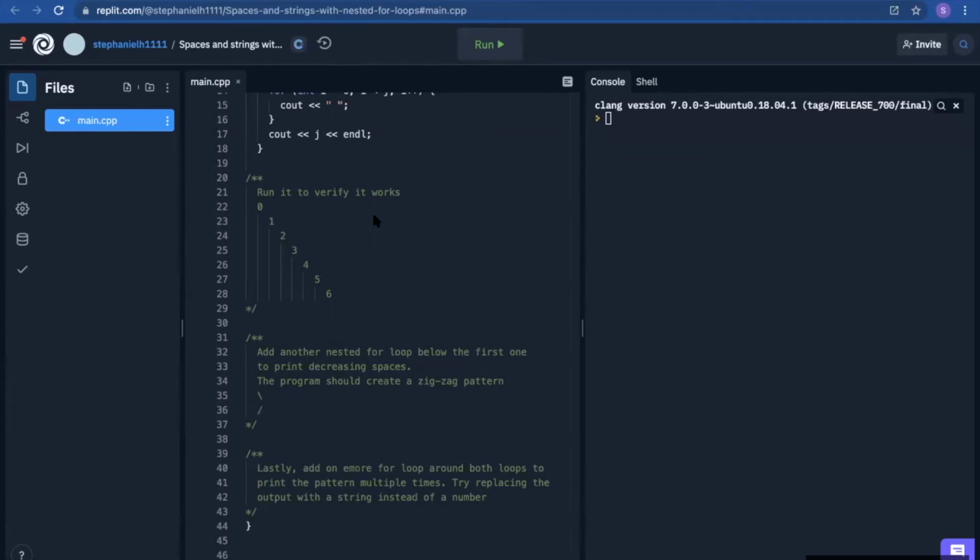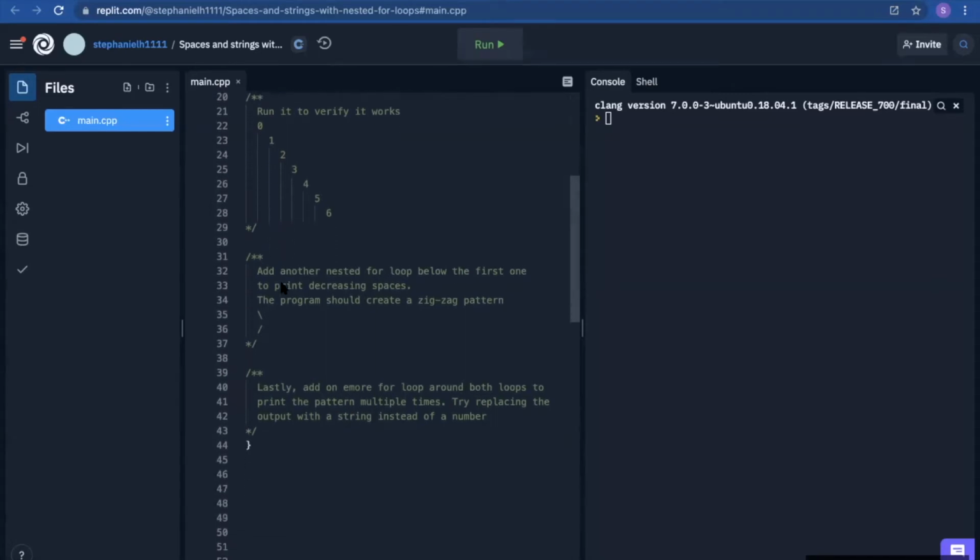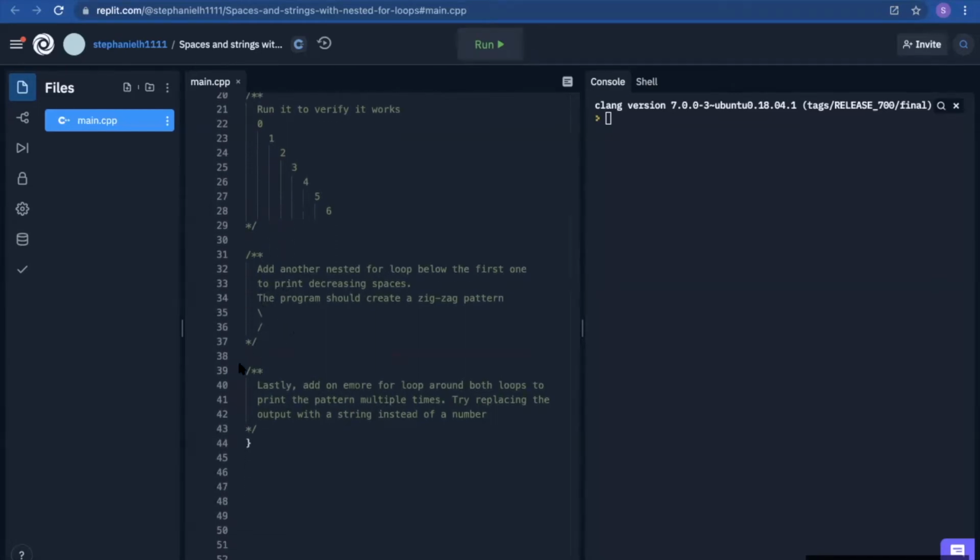What I want to do is enter a value and print from 0 up to that value, incrementing the number of spaces each time. But then I want to add another for loop to make it go back and forth like a zigzag, like this, all the way down the console. And then I want that zigzag to repeat a number of times. So it's basically this huge zigzag that flows back and forth on your console. It's going to look really cool.